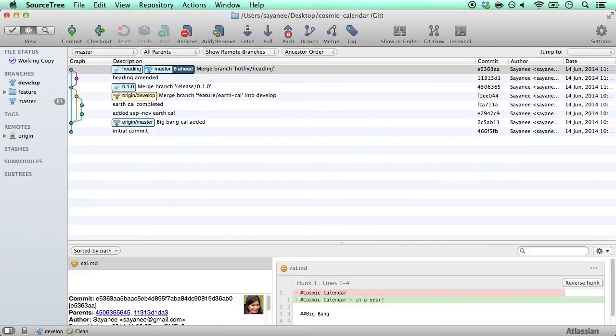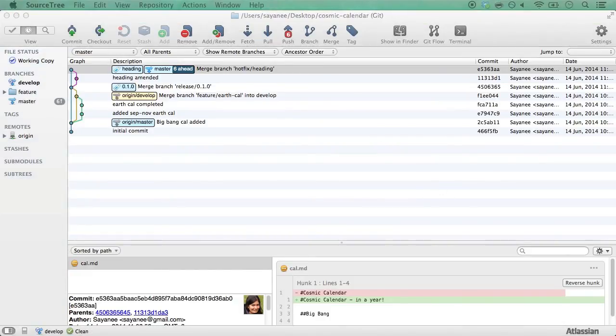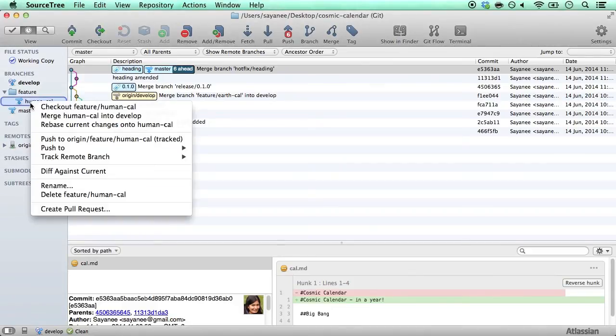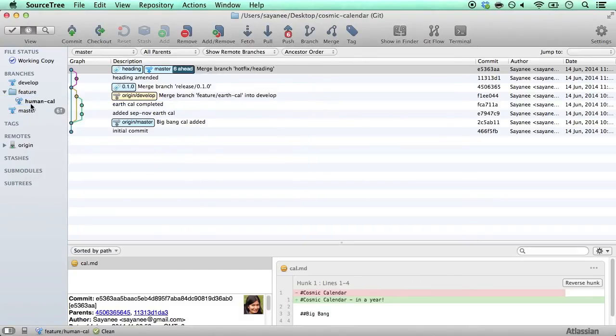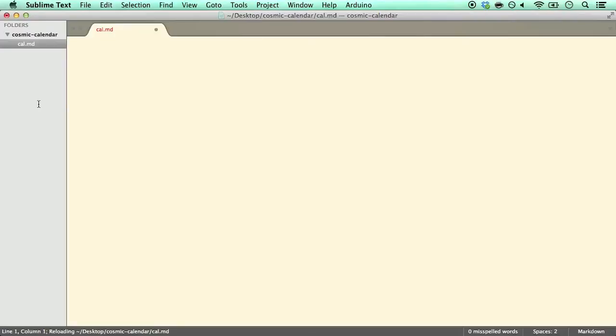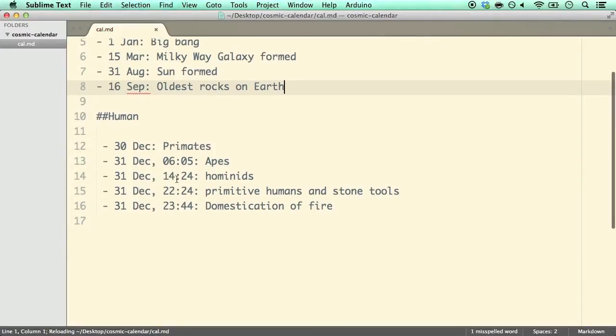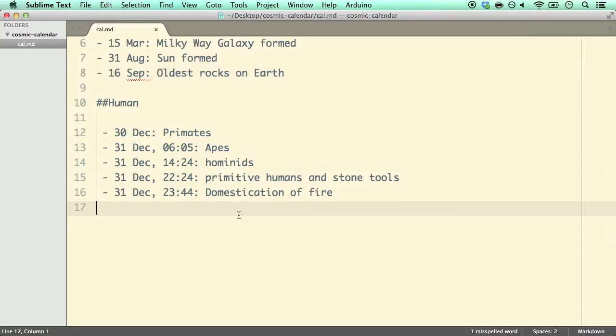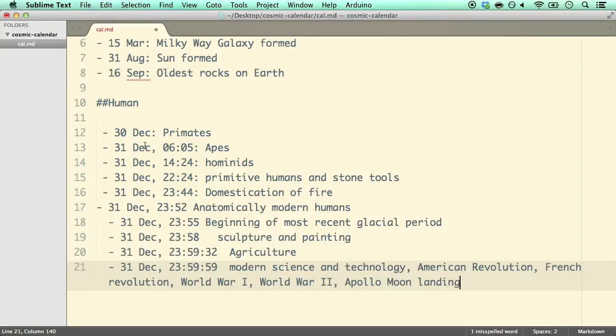So why don't we go ahead and finish the human calendar, but this time using the Sourcetree app. So firstly, to finish the feature branch, which is a human calendar, let's check out this branch. So we will do this completely through Sourcetree app. So let's check out feature human calendar. And of course, currently we are under human calendar. And now if we come back to the text editor, we'll see that the part of the human calendar is there. So I'm going to go there and finish it.